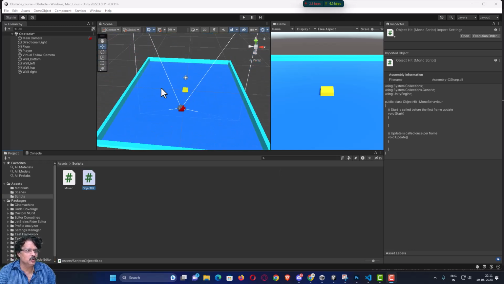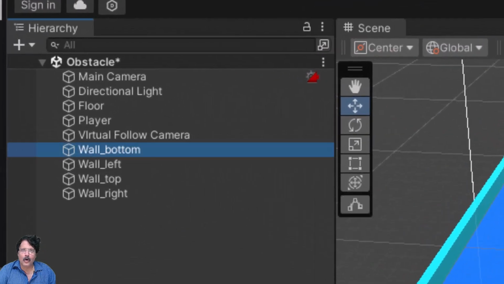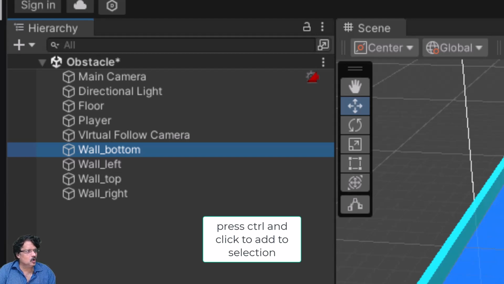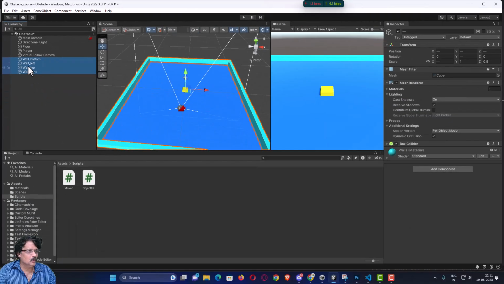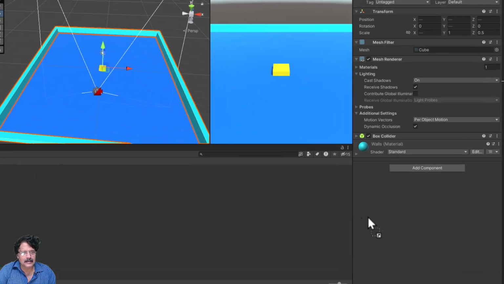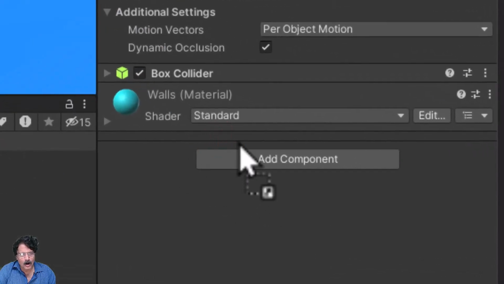For this I will select wall bottom, with Control pressed I will select wall left, wall top, and wall right. When you press Control, multiple objects can be selected, and then with all four selected, I will drag this ObjectHit into the property window and drop it.